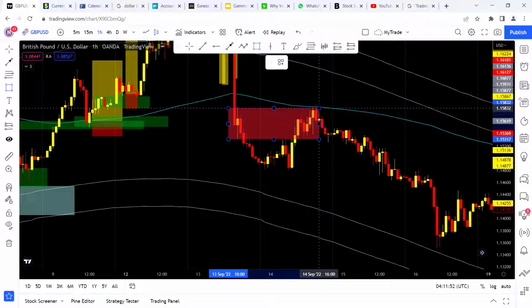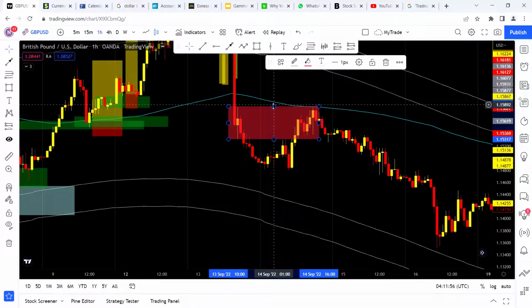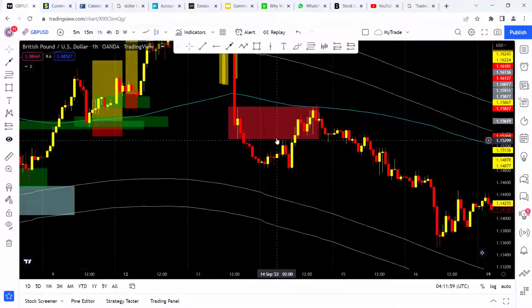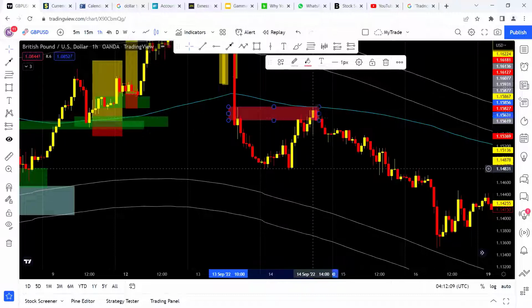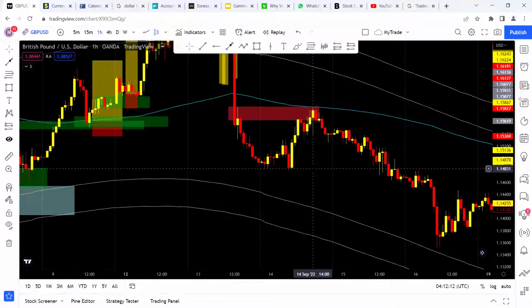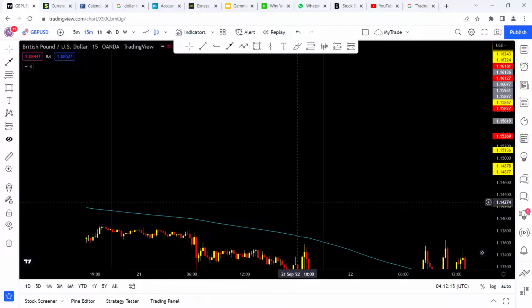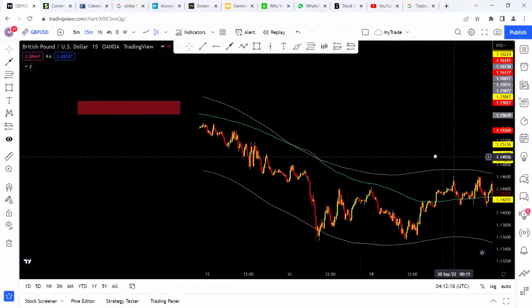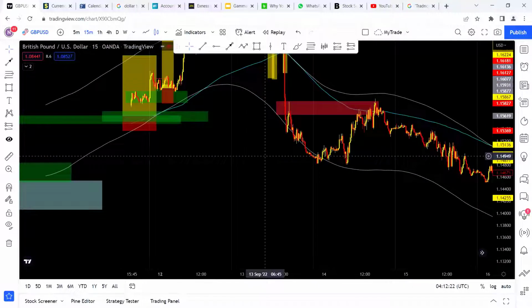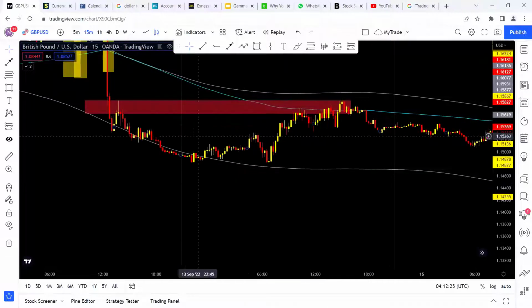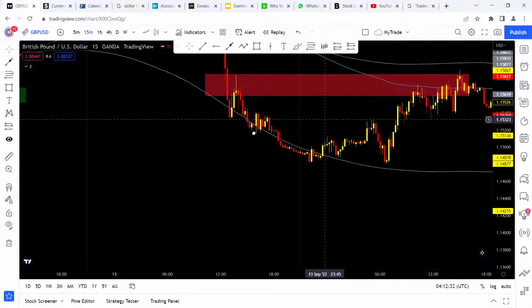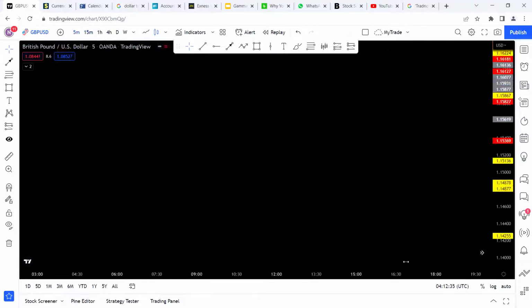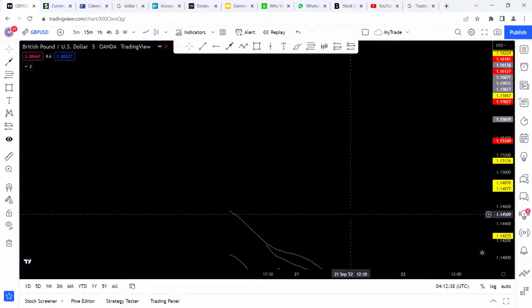Of course, if we use this huge bullish candle, it's not nice. So what I always do is that I'm going to go for half. Candles like this, I just go for the wick part. Something like this. All right. Or possibly I can come down to 15 minutes and refine that over there. So let's come to 15 minutes and see the refinement that we can do there. All right. I think I can use the lower part of that. Now to the 5 minutes where we are going to look for our possible confirmations for entry.